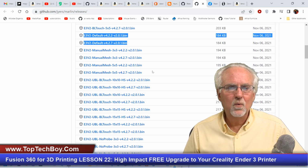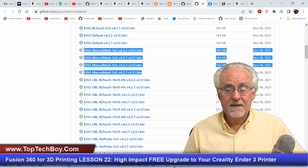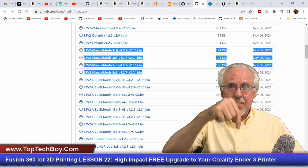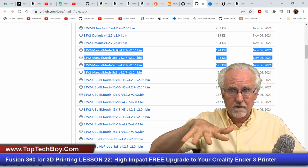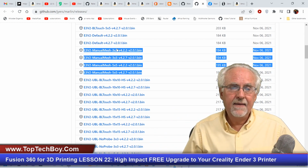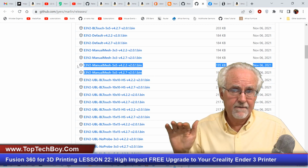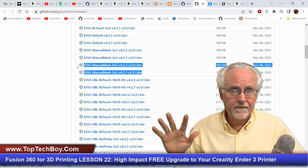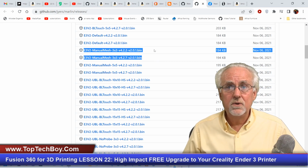And then here we have the gold, the manual mesh ones. Now you can see that there's 3x3 and 5x5. The 3x3 will take you to 9 different points on your bed to measure the curvature based on 9 points. And these 2 measure at 5x5, that would be 25 points. I found that to be complete overkill. I found that I could get spectacular results using the 3x3.